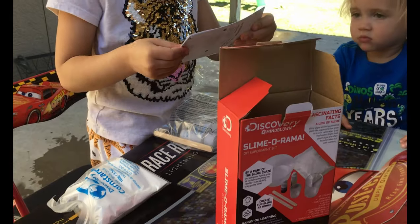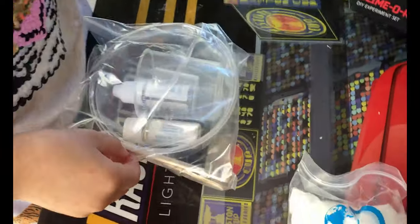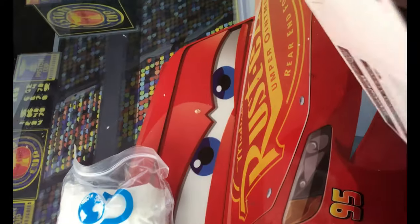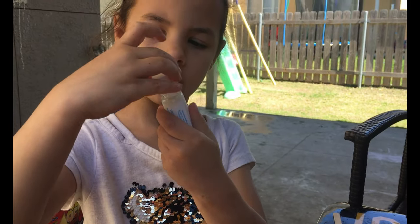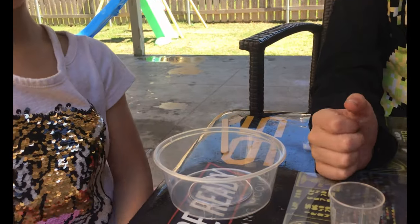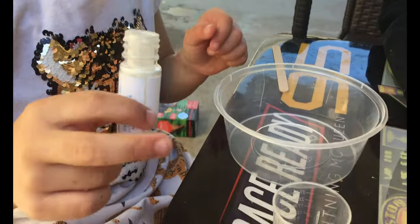Got directions. Okay, so that comes with a poem. We got Discovery Slime. It comes with directions and of course the slime kit, two sticks, and cornstarch. The guar gum, we need, is it? Yeah, that's the guar gum. We need 2 milliliters of that. Put 2 in there.